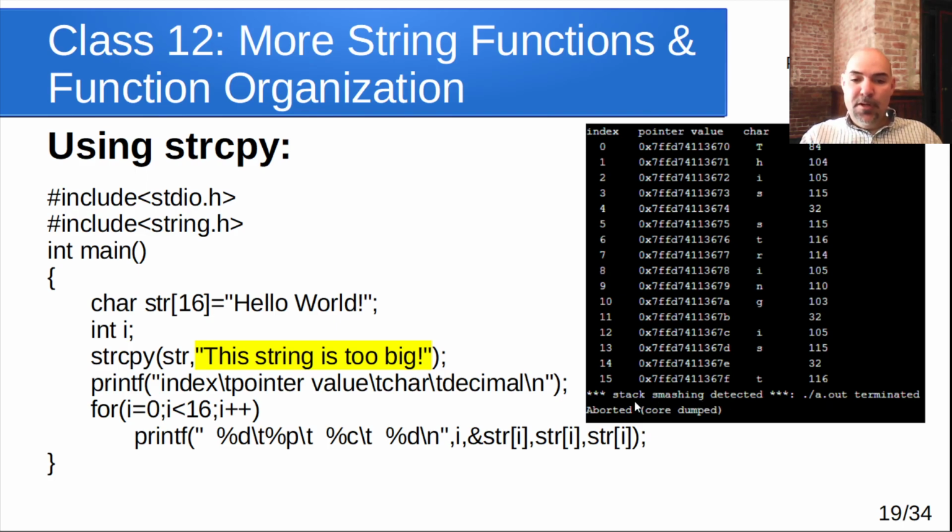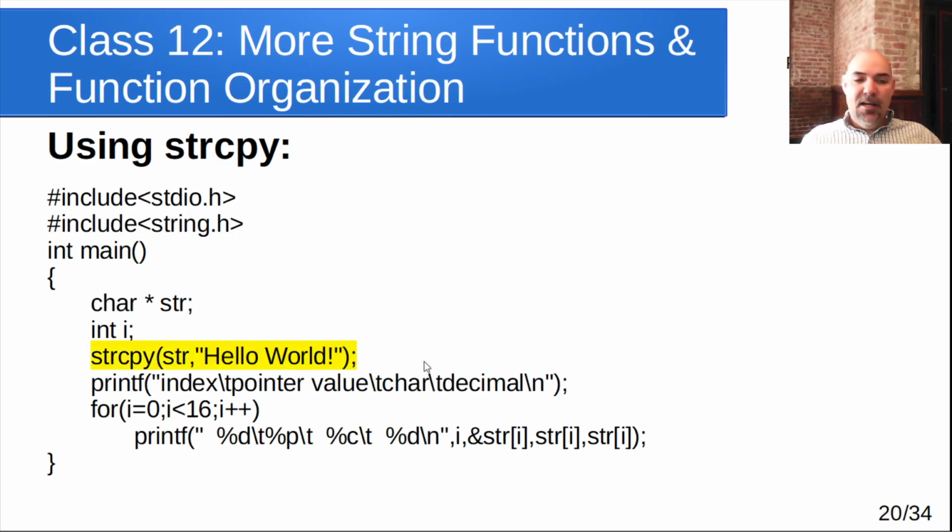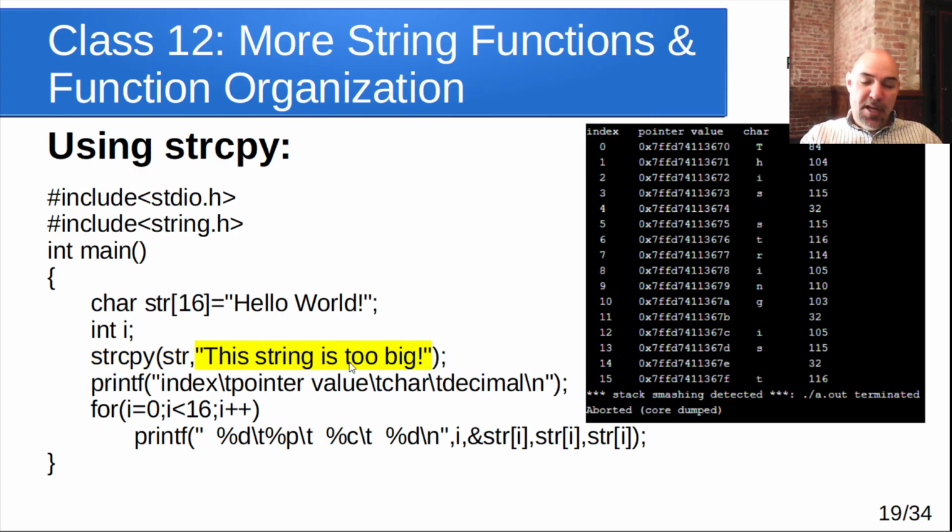So notice it says "aborted, core dumped." Dumping the core basically means dumping the image, so you could actually analyze that to see what went wrong. But notice that that's not really the C language doing that checking. It let us run right off the end of that. So there's an important message there. Let me go back. In this program, if we're going to put stuff into some string variable, we have to have allocated space for it.